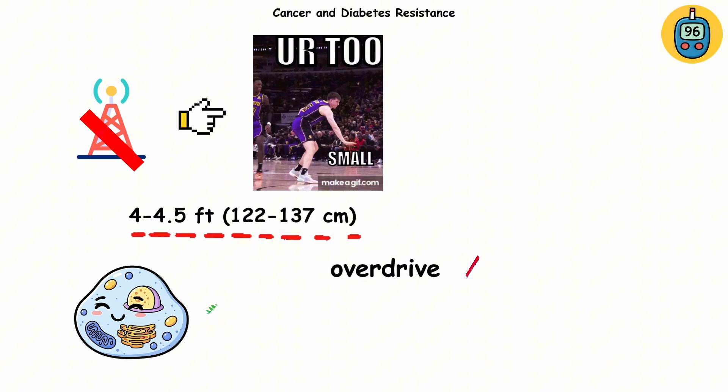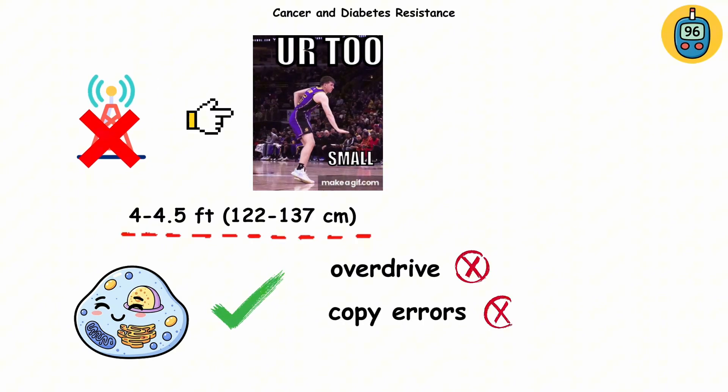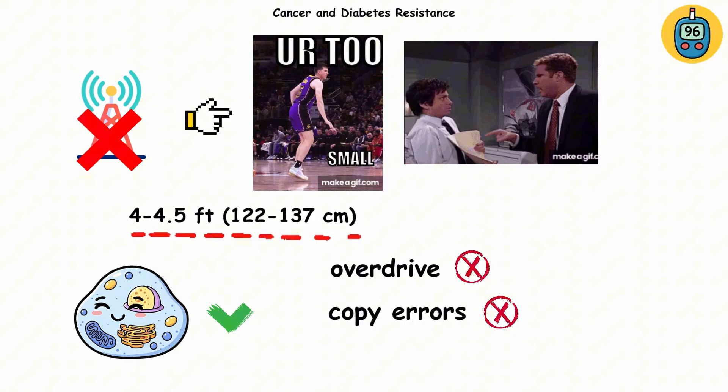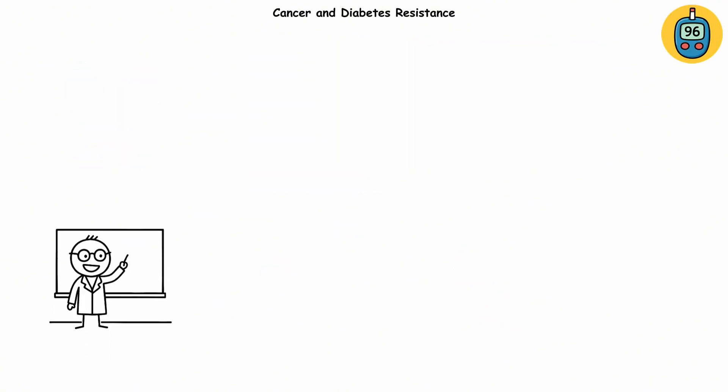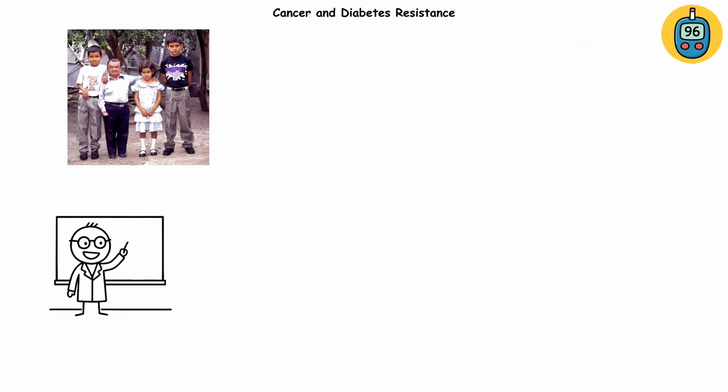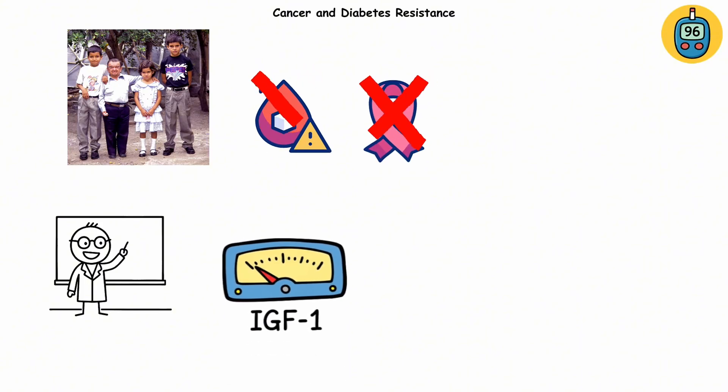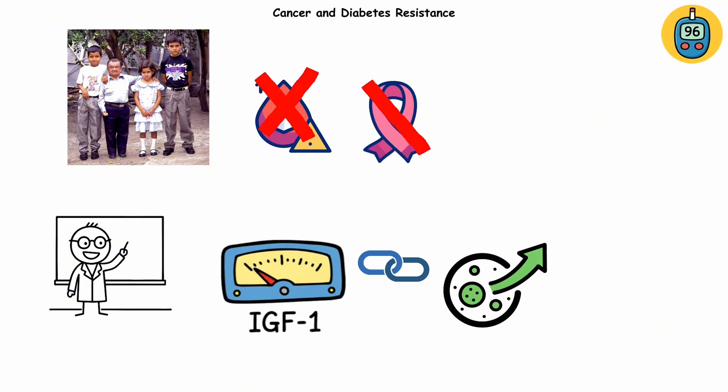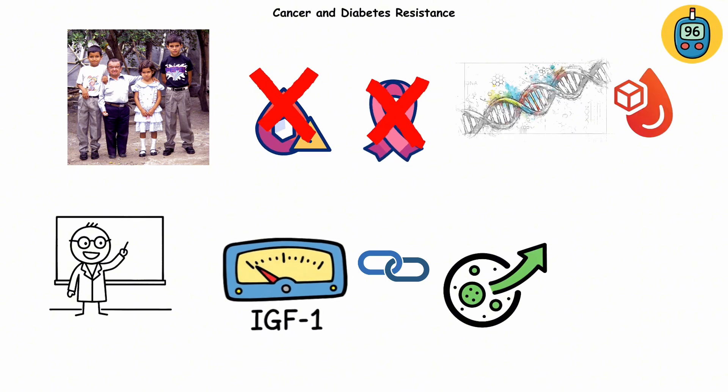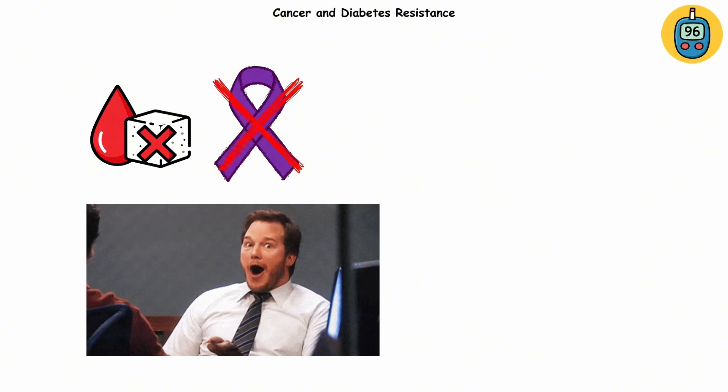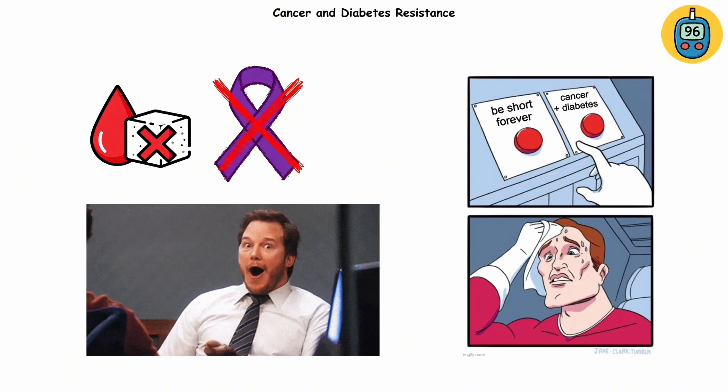They don't go into overdrive or make risky copy errors. It's like having a boss who never yells 'work harder' and just lets everyone in the office stay calm and efficient. Studies of people with Laron syndrome show they almost never develop diabetes or cancer. Their low levels of IGF-1, a hormone linked to cell growth, seem to keep dangerous mutations and runaway blood sugar in check. Never developing diabetes or cancer is some amazing biology. But is it really worth the trade-off of being short? That's for you to decide.